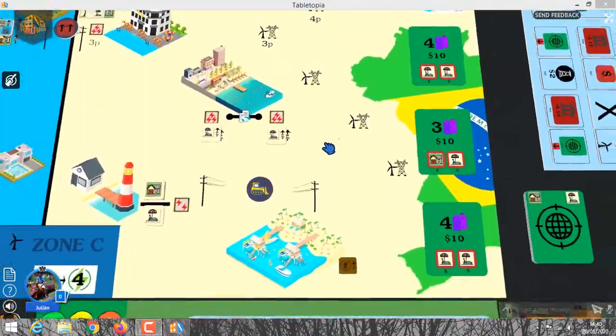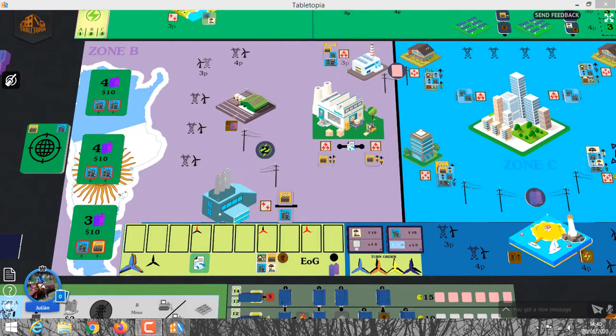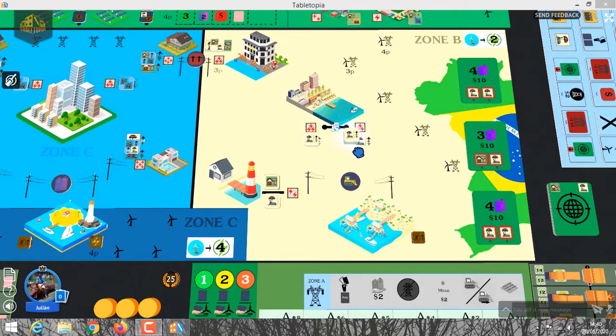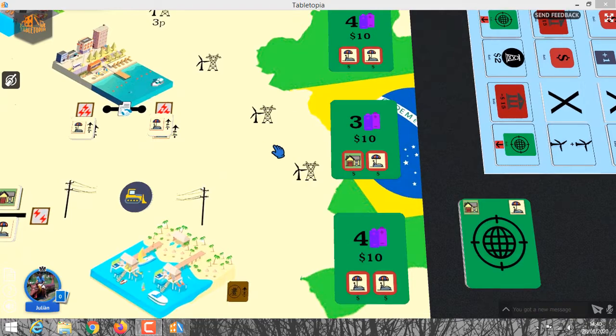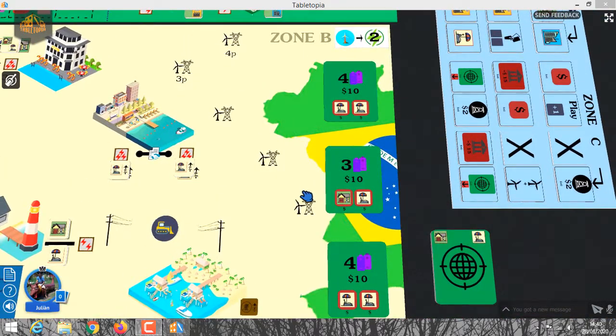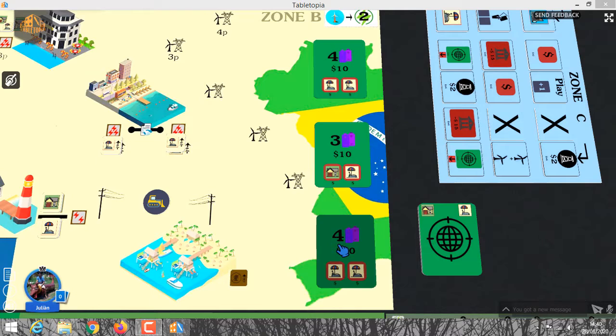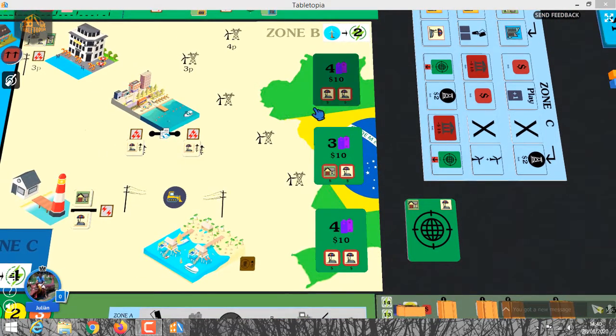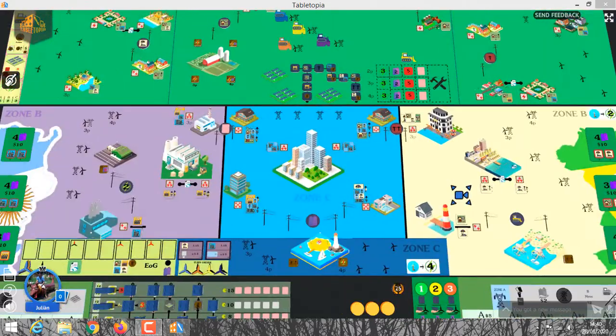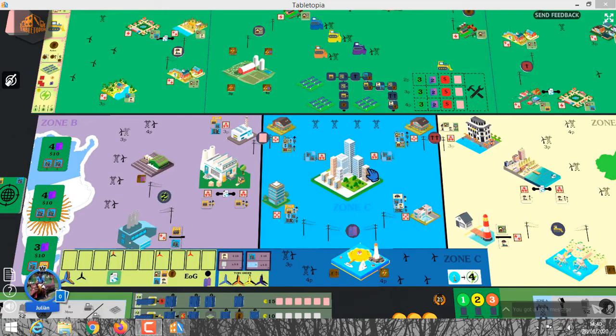As you can see here in the east zone, as also in the west zone, we have these green cards. These green cards are foreign contracts. These are contracts with Argentina, with Brazil. At the other side we have Argentina. The contracts ask for batteries. We don't pay with our current energy, but we can store energy to gain batteries, and then sell those batteries to Brazil and to Argentina, and also use them for other benefits in the game.